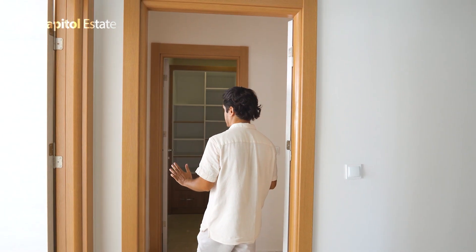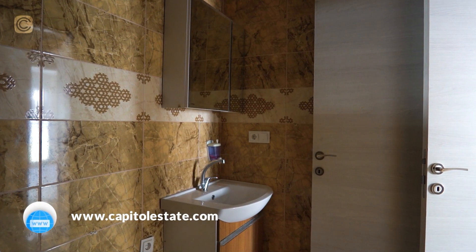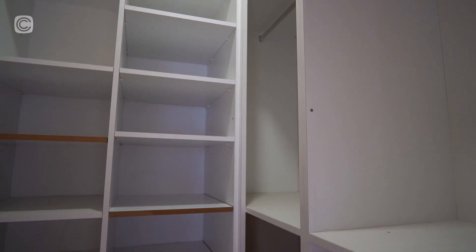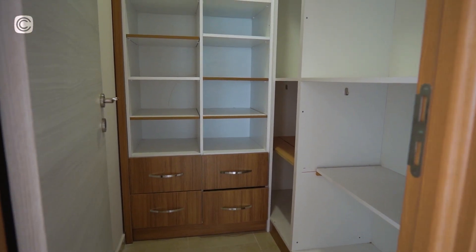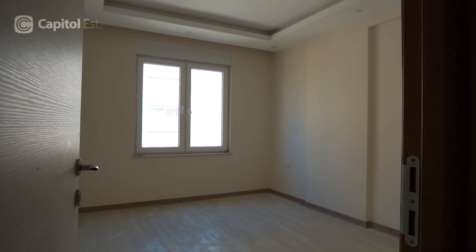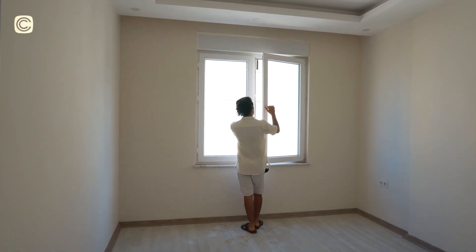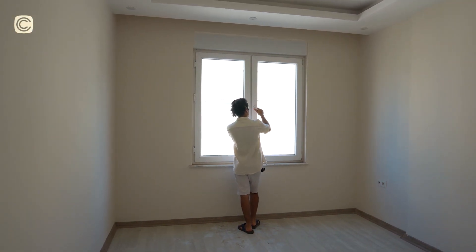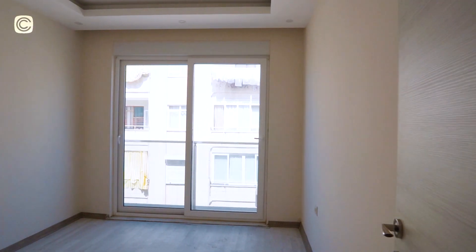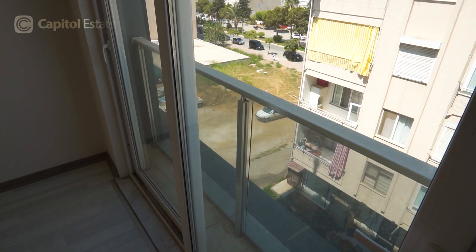This is the master bedroom. On the right-hand side, you have the ensuite bathroom — a full bathroom with a shower cabin, quite spacious and same style as the others. There's also a walk-in closet, which is quite spacious — you can easily go inside, change, and store all your clothes. The master bedroom itself is a good size, though not very big due to the separate closet room. The window faces west with a partial mountain view and great natural light. The children's bedroom feels more spacious thanks to a floor-to-ceiling French balcony door, with a French balcony overlooking the street.